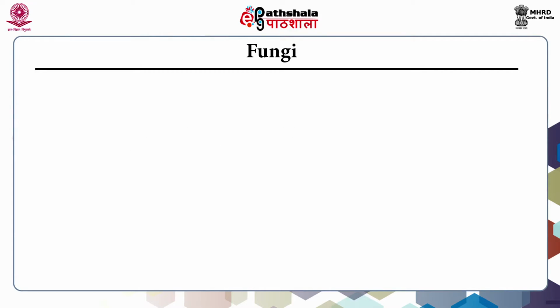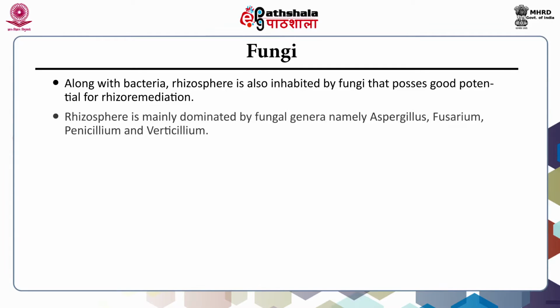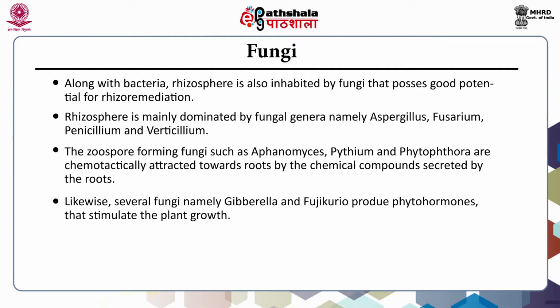The next type of microorganism is fungi. Along with bacteria, the rhizosphere is also inhabited by a lot of fungi. Now, they also possess rhizoremediation potential. The rhizosphere is mainly dominated by the genera Aspergillus, Fusarium, Penicillium and Verticillium. The zoospore forming fungi such as Actinomycetes, Pythium and Phytophthora are chemotactically attracted towards the roots by the chemical compounds secreted by the roots. Several fungi, namely Gibberella and Fusarium, produce phytohormones which generally stimulate plant growth.